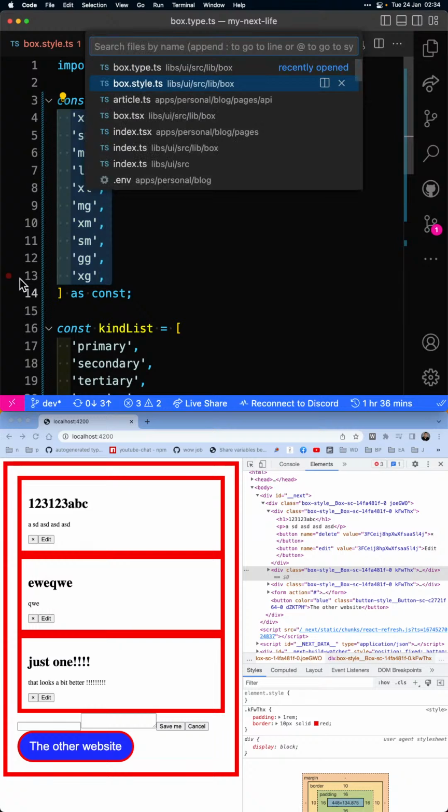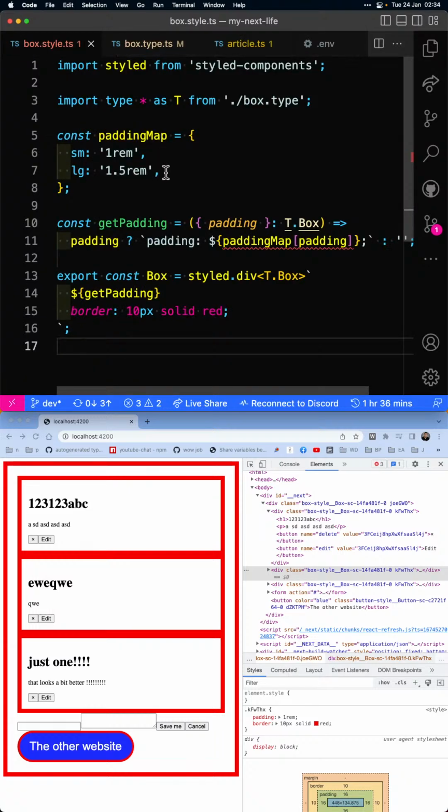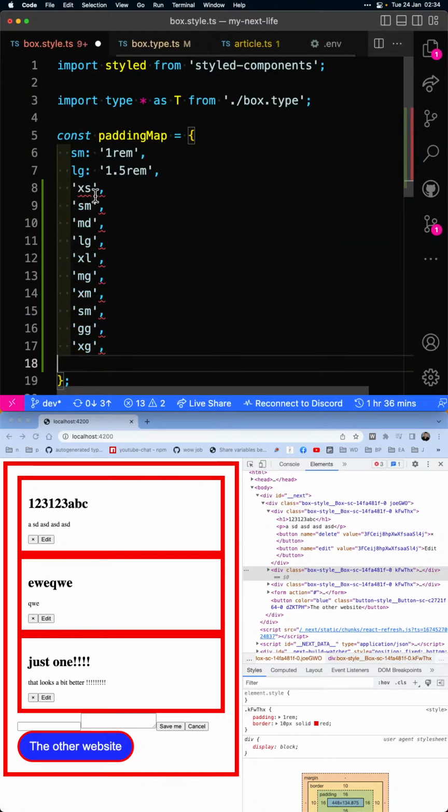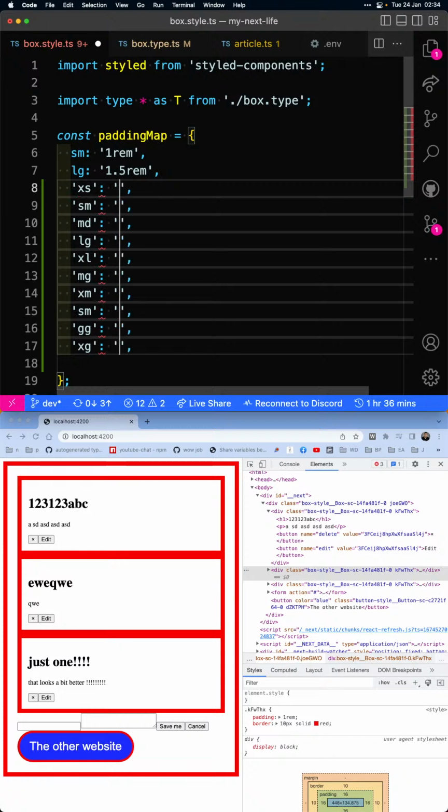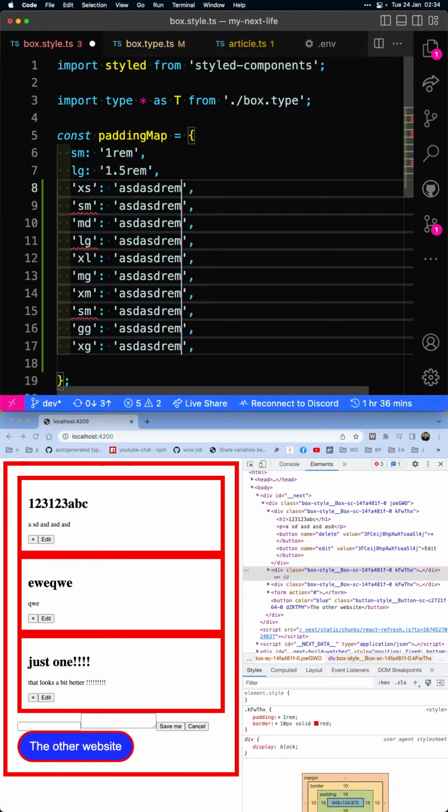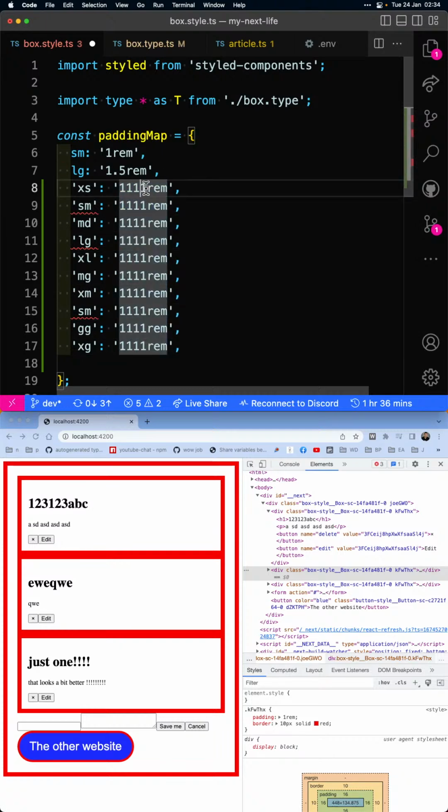Let's not worry. Okay. And then since we got lots of commas, let's do space, rem. Okay. This should be padding.